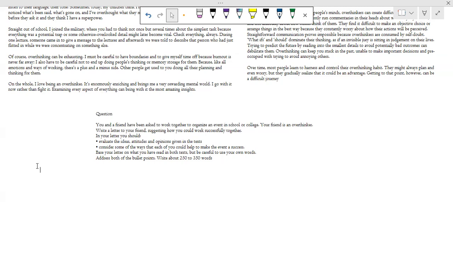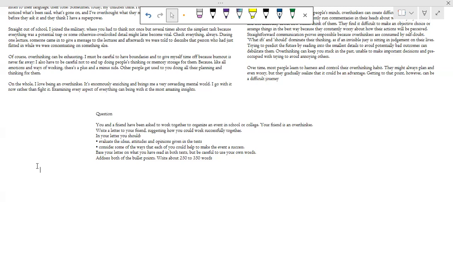As we already know, our common practice is that once we have read the question, the next thing we have to finalize is the specific genre we are going to write. Are we going to work with a discursive letter, or are we going to write a persuasive or an argumentative one? If we keep the question in consideration, this question is asking you to write a letter that evaluates ideas, attitudes, and opinions from the given text while considering the ways to work successfully with your friend. This means that the response needs to be balanced and evaluative, making it closer to a discursive piece rather than purely argumentative or persuasive.